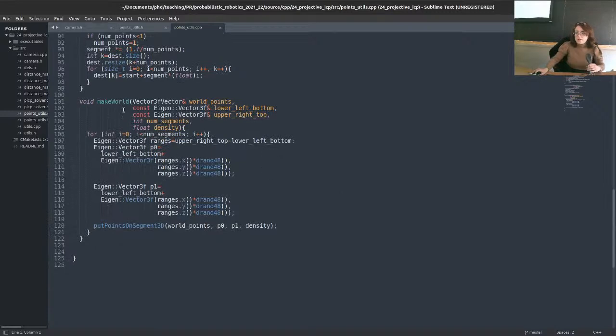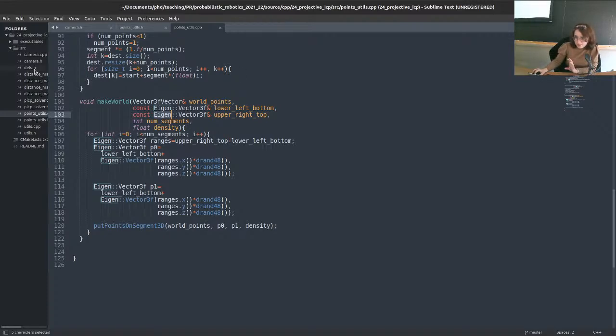In the makeWord function, as you can see, we use a lot the namespace Eigen, and this is because we use Eigen in this C++ program. Eigen is a C++ library for linear algebra. As with OpenCV, it is very powerful. You can do many things with it. In this exercise, you will see Eigen used only for defining data structures, such as vectors or matrices.